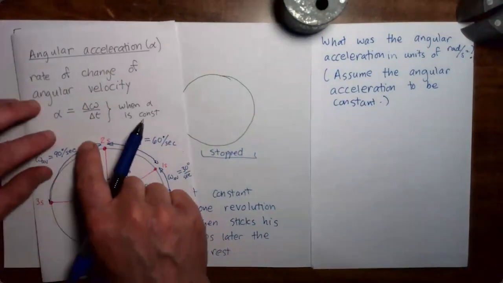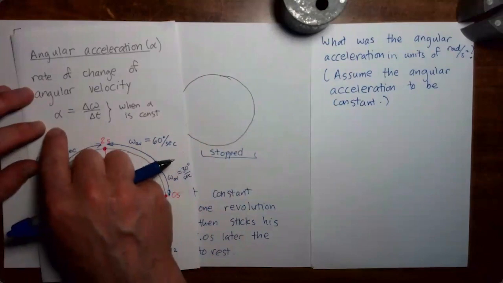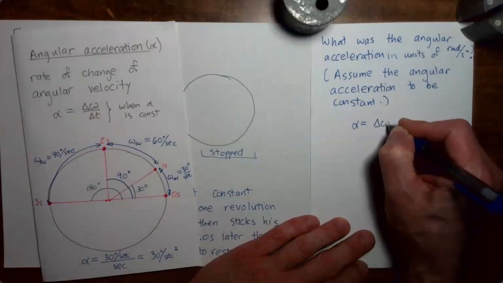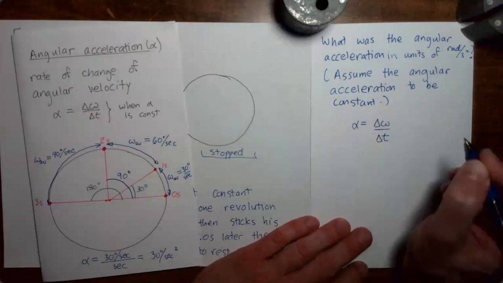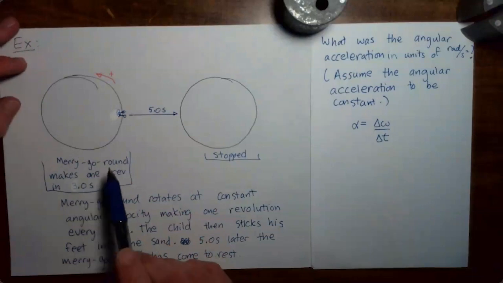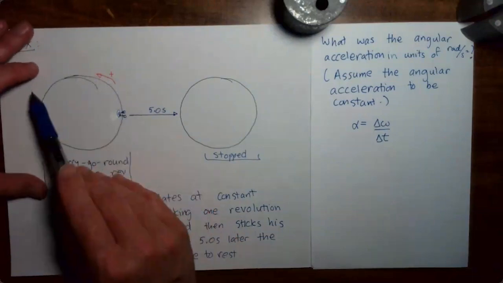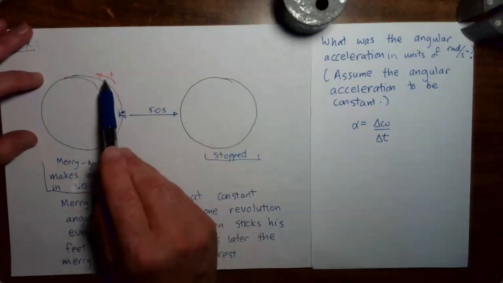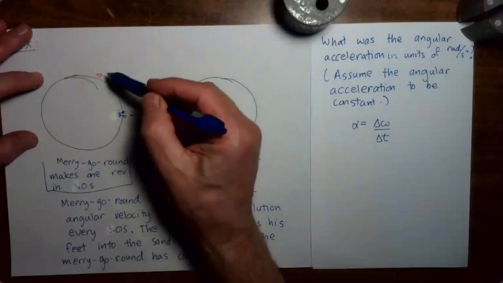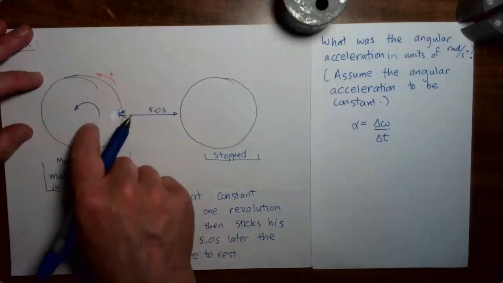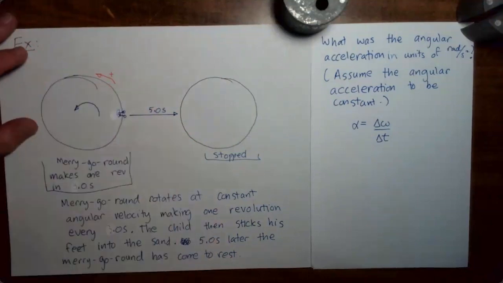So as I showed you before, when the angular acceleration is constant, we can take the angular acceleration to be change in angular velocity over change in time. When we do calculations involving rotational quantities, we have to define the positive direction for rotation. So here I have taken counterclockwise to be the positive direction for rotation, and I've indicated that by having an arrow here hooking in the counterclockwise direction with a little plus sign. And let's be clear that the merry-go-round itself also has a counterclockwise rotation when the process starts.